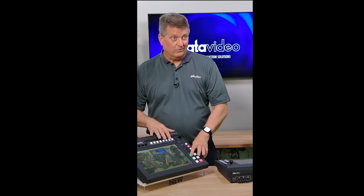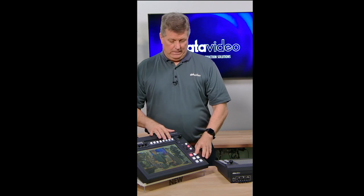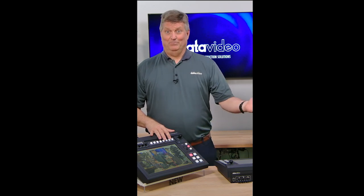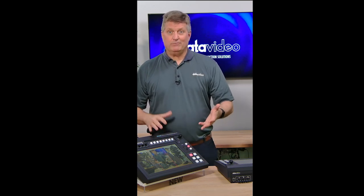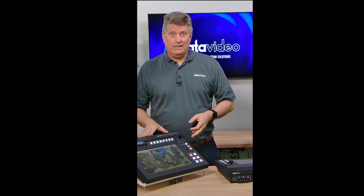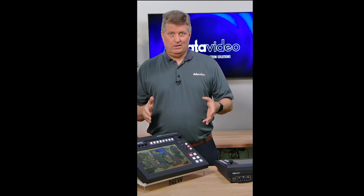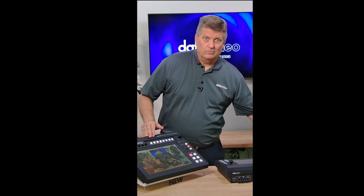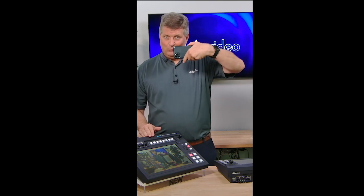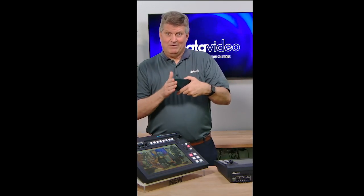Let's switch to some of those angles — there's me, and let's take a shot of Dean Martin. And back to me. So I can have all these different angles from one camera and stream this directly to Facebook in 9 by 16. If you have a social media audience where people use their phones and want to watch it this way, that's the big advantage of going with a vertical solution.